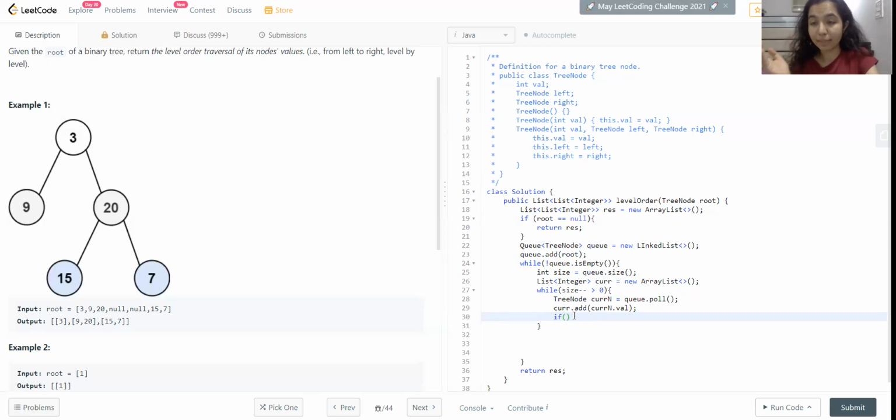After that is done, we are going to keep adding the current node's left and right children into the queue.